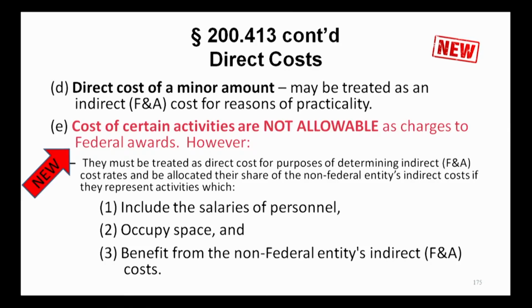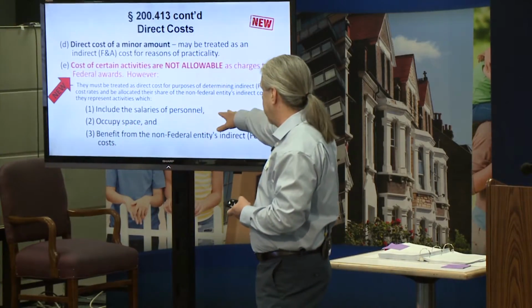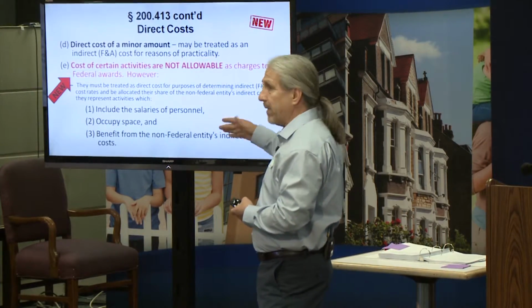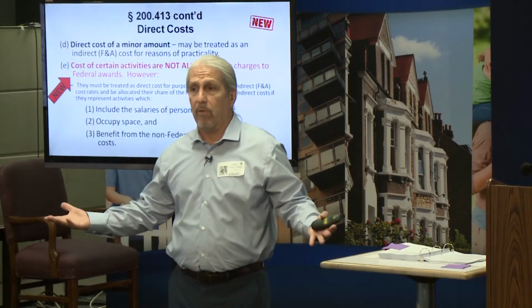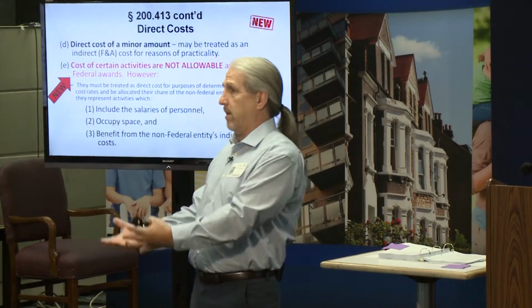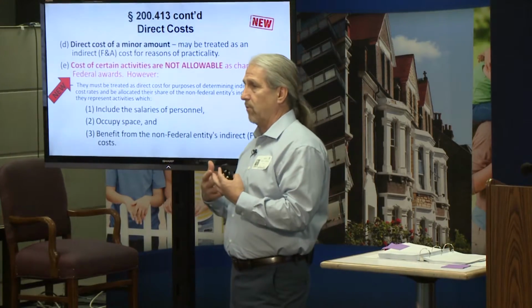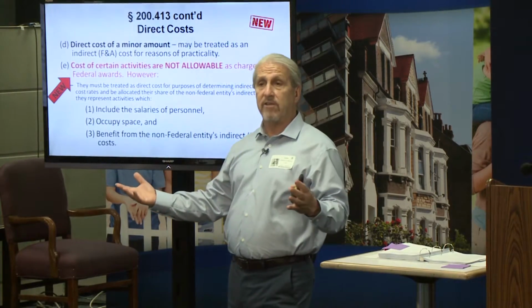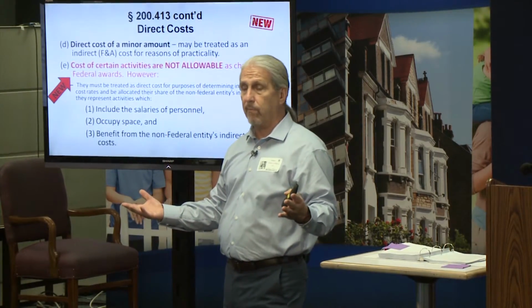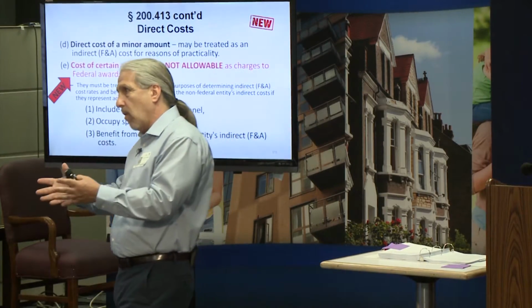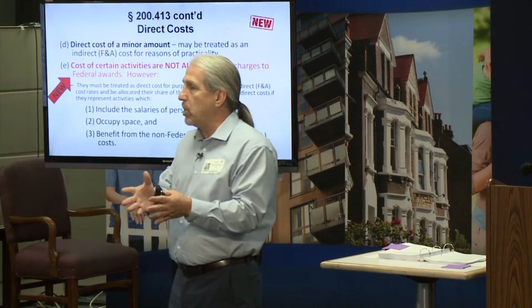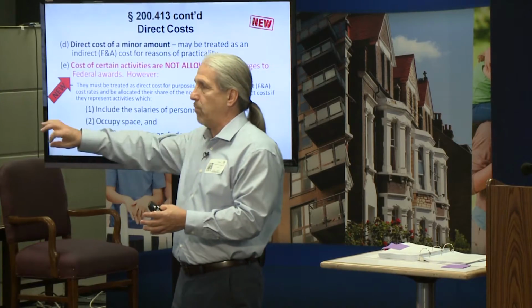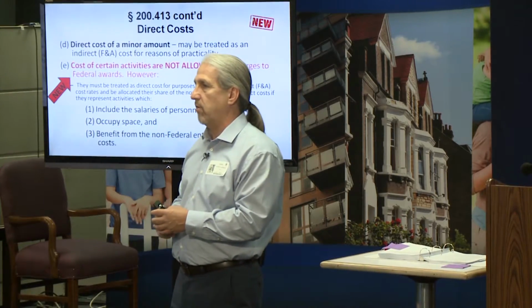benefiting from, it has activities that include the salaries of personnel, they occupy space, and they benefit from the indirect cost pool. Big example of, they have office space, they're getting maintenance on there, they get all their supplies from the central service supplies of the organization. They get the IT services that's supplied by the tribe. But if that activity is unallowable, what this is saying is you still have to include them in the indirect cost negotiations so that that program is paying for its fair share of indirect cost.